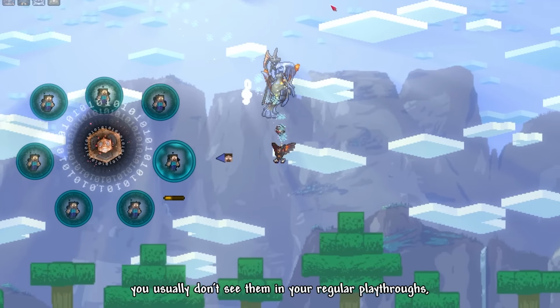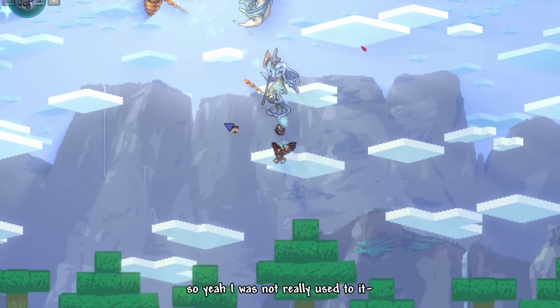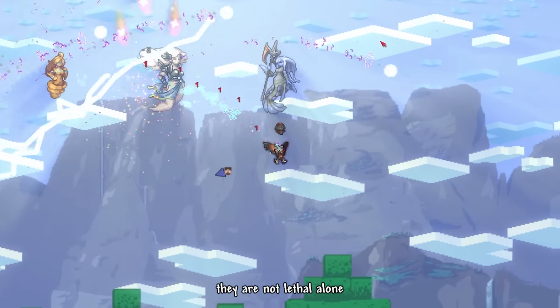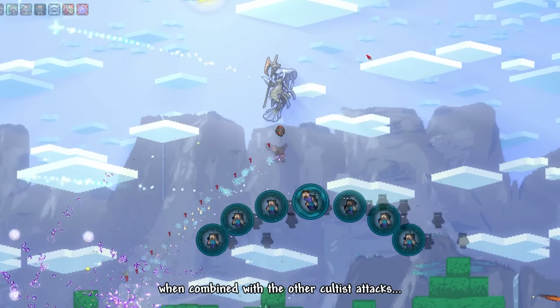You usually don't see them in your regular playthroughs. It is that easy to counter. So yeah, I was not used to it. It's either like a huge ice dragon or deadly projectiles. They are not lethal alone, but they can be a run-ender when combined with the other cultist attacks.